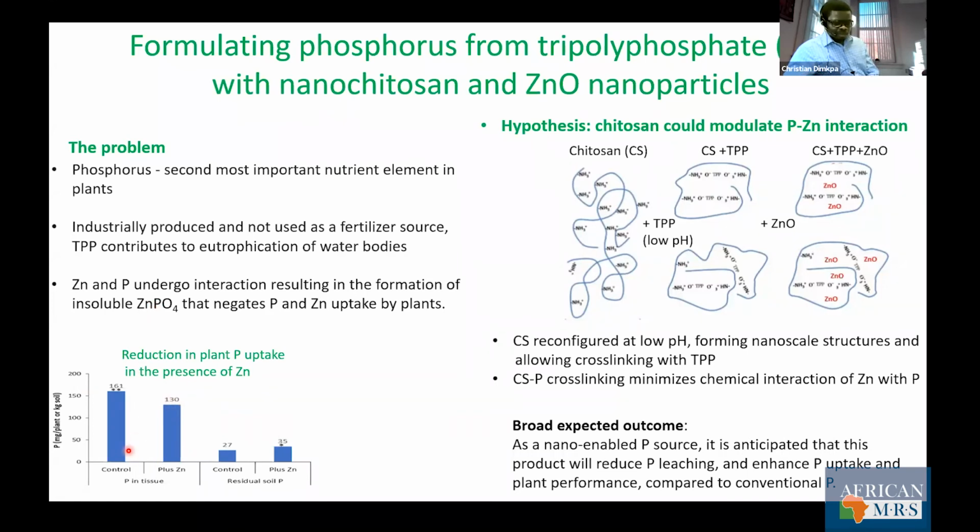In the same system here, if you have this plant here, you have less in the soil because more is taken up here. When you add the zinc, less is taken up, but you have more in the soil after plant harvest. So you can get one advantage and one disadvantage. This is the disadvantage here in terms of uptake, it's reduced, but this is the advantage here in terms of residual zinc and phosphorus in the soil.